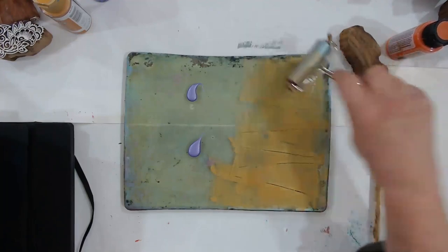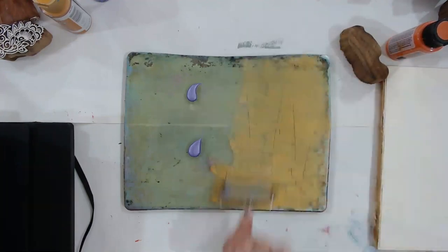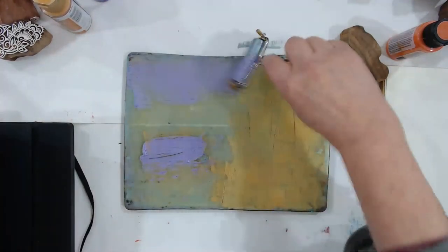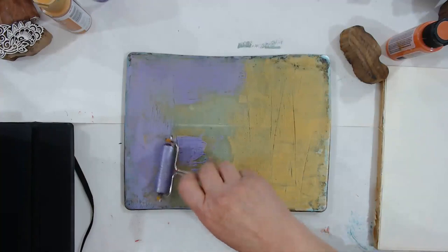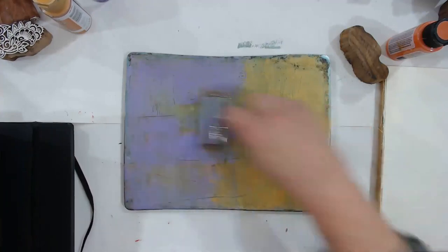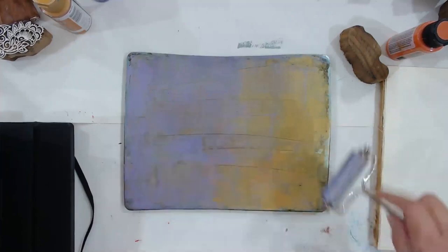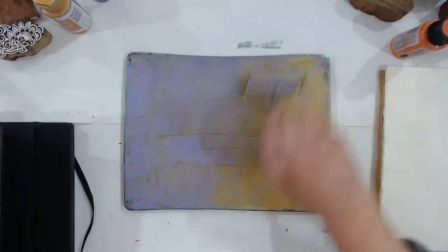Yeah, Vicki was here. I don't know how many of you follow Vicki Ross. She's more what I call a fine artist. And we're making her relax and come down to our level. And she's enjoying doing mixed media.